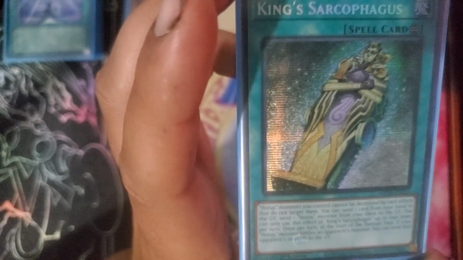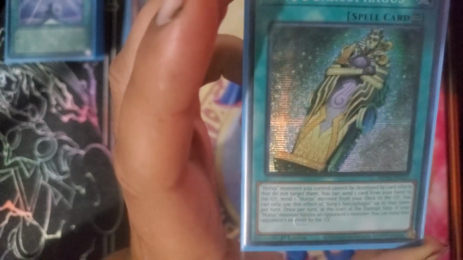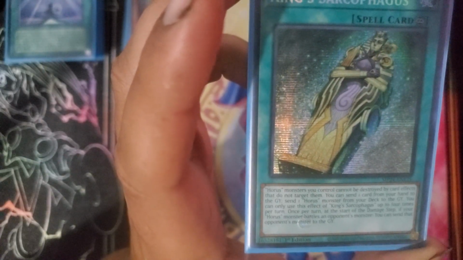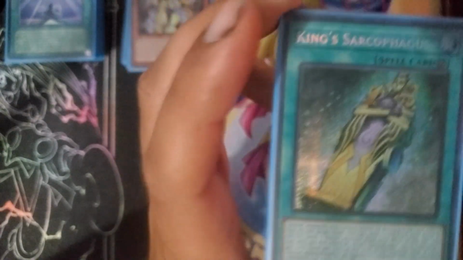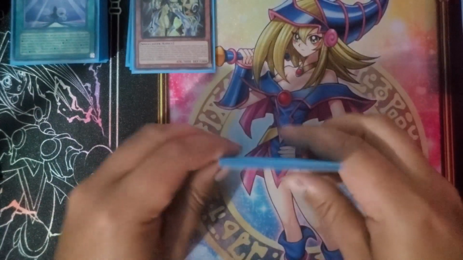So basically, also, in addition to that, you can send a card from your hand to your graveyard to send more Horus monsters from your deck to your graveyard, so you can summon as many as you like. Unless you're worried about Nibiru, of course. But, you know, there's that. And then, of course, even for battle purposes, when your Horus monster battles an opponent's monster, you can send that opponent's monster to the graveyard, which, again, is non-targeting, sent through the effect of a spell card but not a monster, is very interesting in itself.